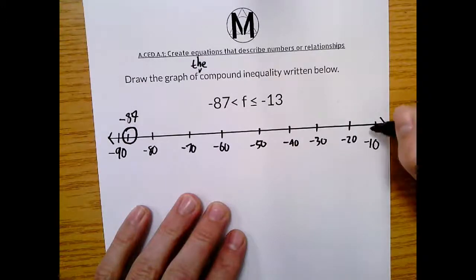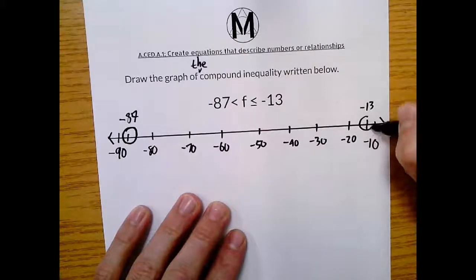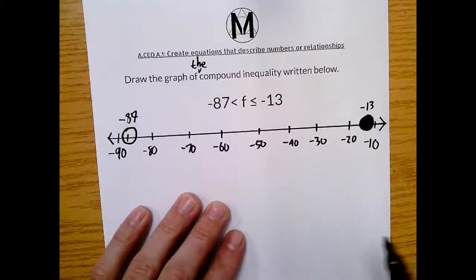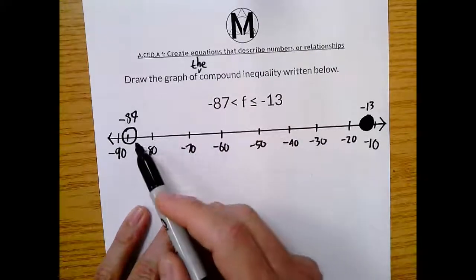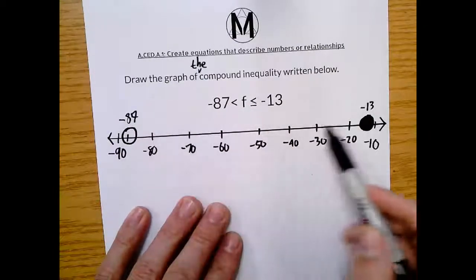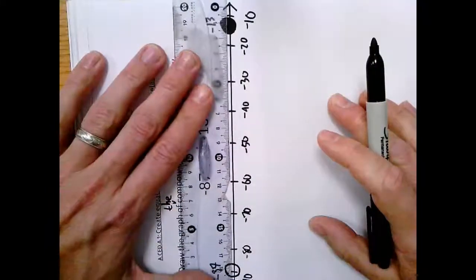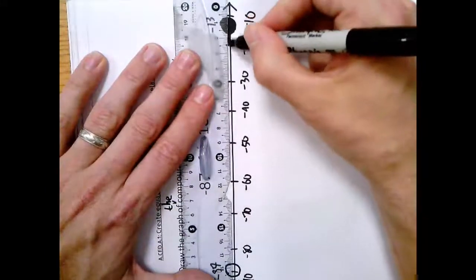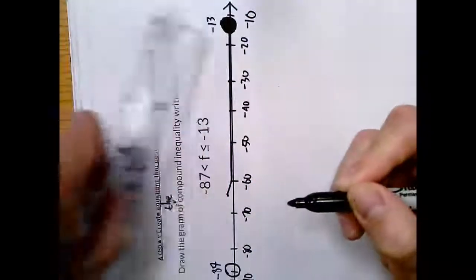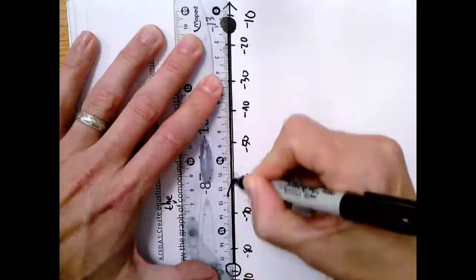So what I'm going to do here, be about here. I'll write it on top to keep it nice and clean. And what I'm going to do here is actually I'm going to fill that in. There you go. And so now we need to clearly show that this variable f could live anywhere in between. So I'm going to turn this and help myself just make a nice clean line. Use the wrong side of my ruler. All that effort to keep it nice and clean, then I go off the rails. That's okay. I think we can salvage this.